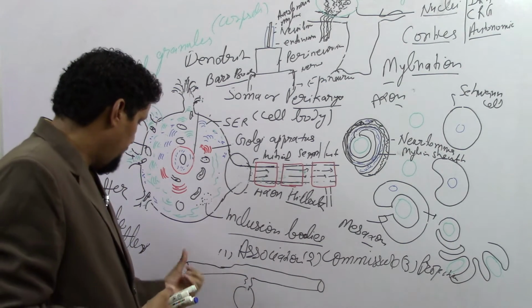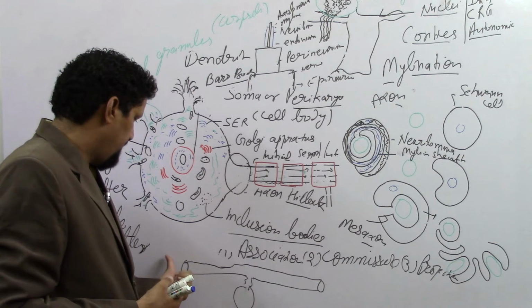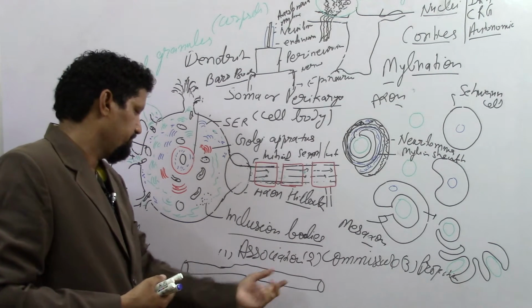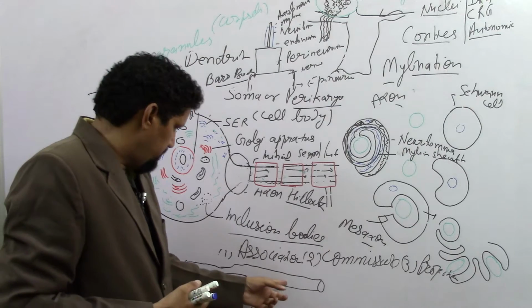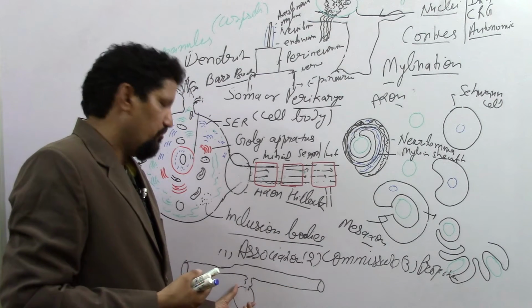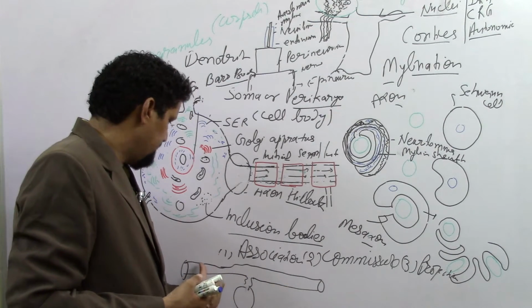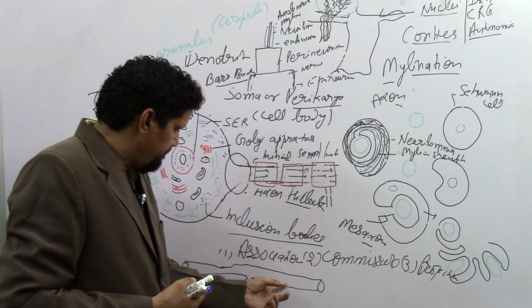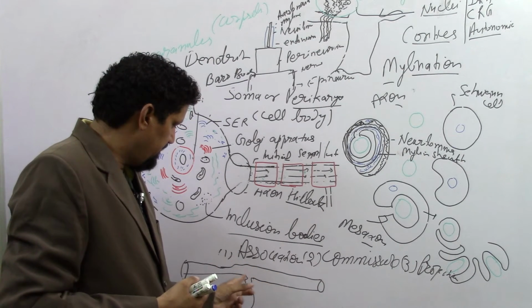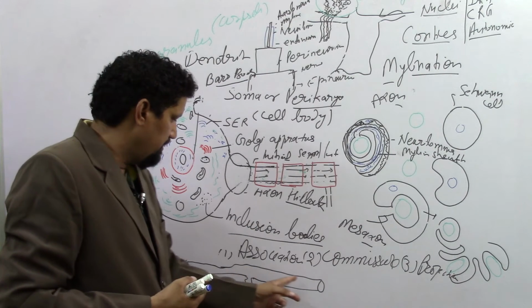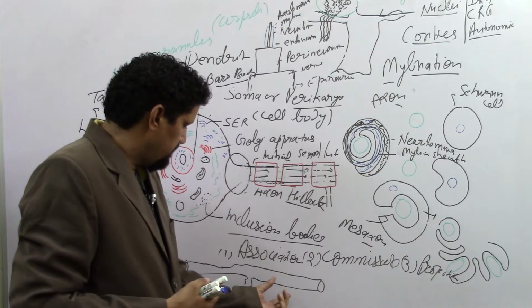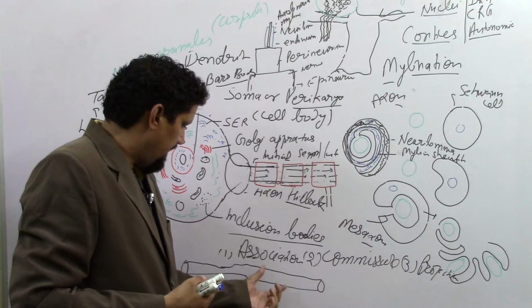The peripheral process brings the impulse from the periphery to the central process without relay in the soma. It acts as a dendrite, and the central process, which brings the impulse from the periphery to the central nervous system, acts as an axon.